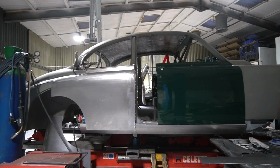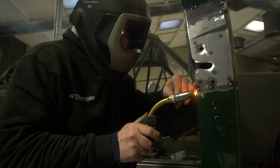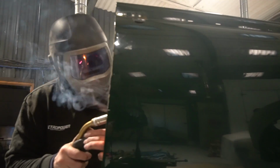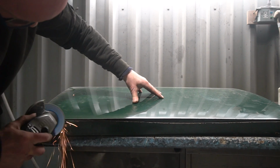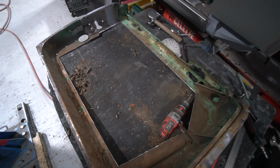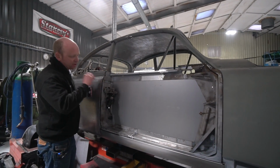He's chopped the door up slightly more than was originally planned, in that he's found a few clearance issues, chiefly between the central locking and the window runner mechanism. And also, further to that, some clearance issues between the proposed options on the electric window operating mechanism and the glass movement mechanism inside the door and the inner door structure. So he's decided after all to simply cut out the whole of the inside of the door structure. I might just come around this side, then I can point at stuff, but basically he's decided to cut out the whole inside door structure and just refabricate it.